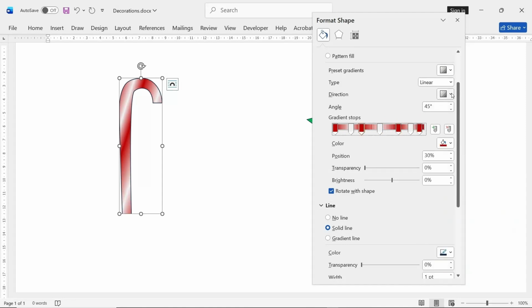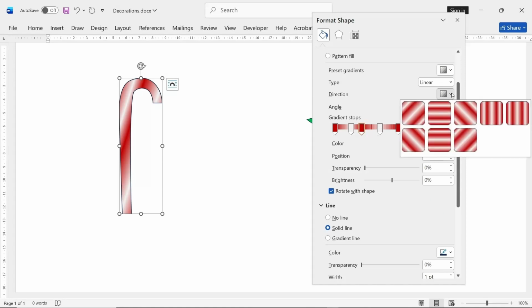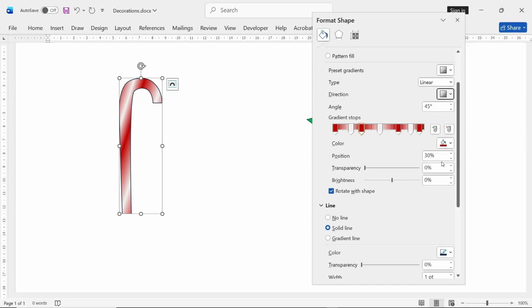Okay, so our angle is good. It's linear. Direction, perfect. Okay. Now you can bring it together, make it a little bit more solid. Okay.